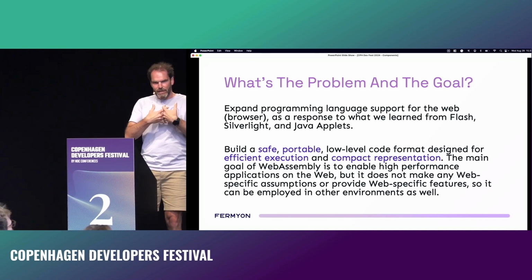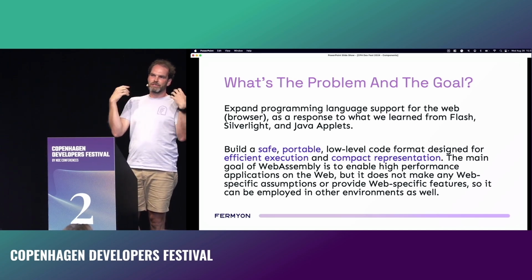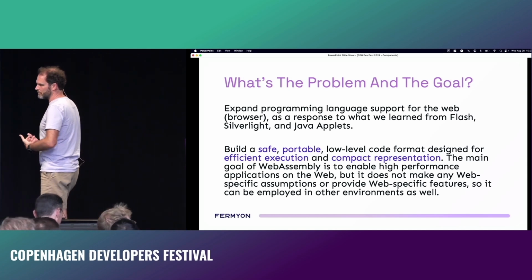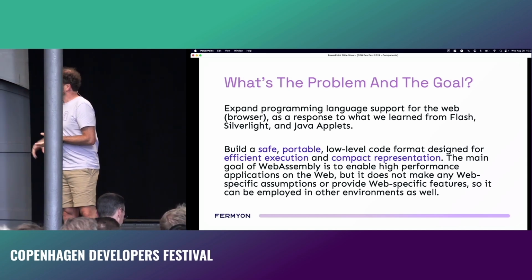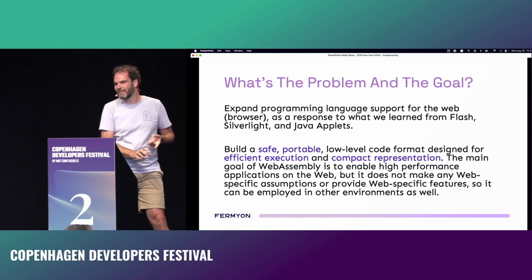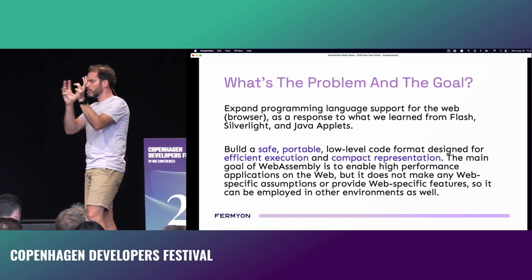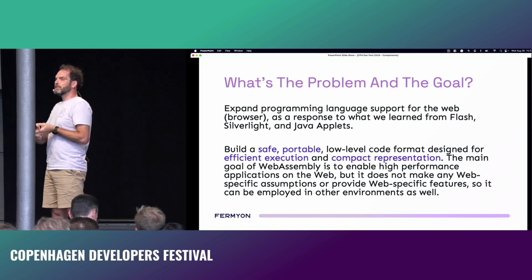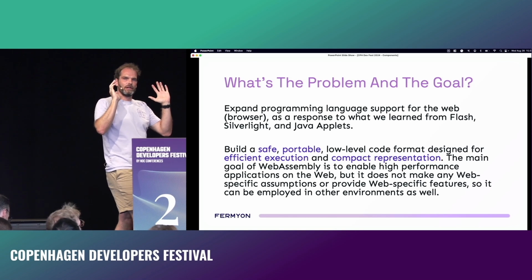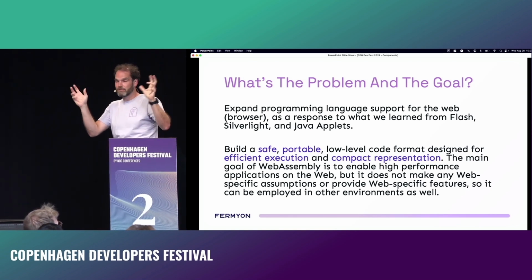So WebAssembly came out of having a way of bringing new programming languages into the browser. There are some design principles behind it that we believe are also super relevant and beneficial to running workloads outside of the browser. There are 4, and I've tried to highlight them here. First, you have a very safe model, because anything you want to run inside of your browser is being loaded from a remote host, so it is by definition unsecure. You want to sandbox it, make sure it has its own memory space and cannot move out of that. You want these things to be portable, so you don't have to build 4 or 5 or 6 or 10 different versions depending on what processor architecture or operating system eventually runs this, because you just want to run it in a browser.